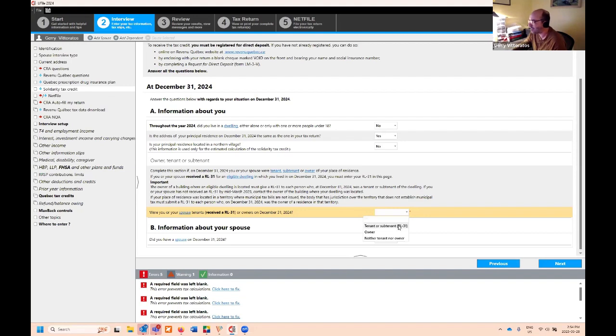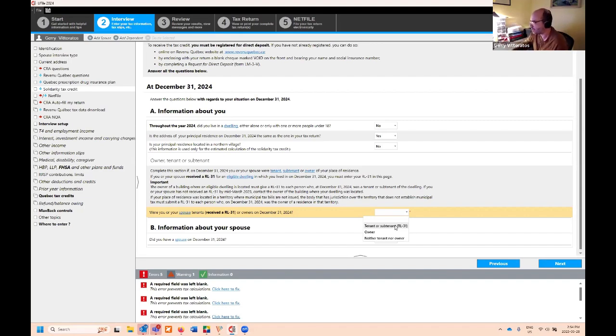Now, as a tenant, in order to be recognized as a tenant, your name has to be on the lease. The owner of the property is only beholden to produce the Relevé 31 to an official tenant. So that tenant has to be the tenant that is named on the lease. Otherwise, they will not emit a Relevé 31 for anybody else. And only the person whose name is on the lease can claim that component.